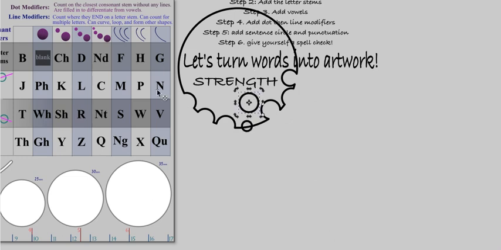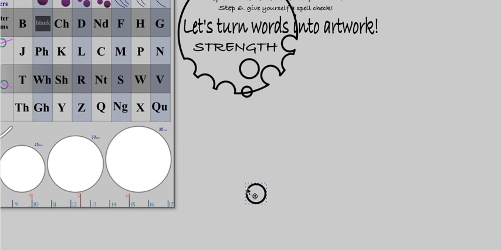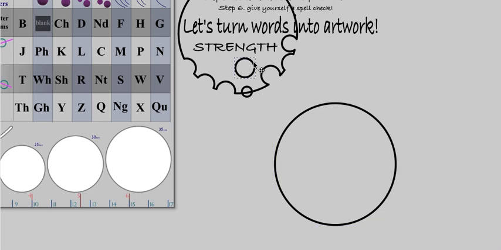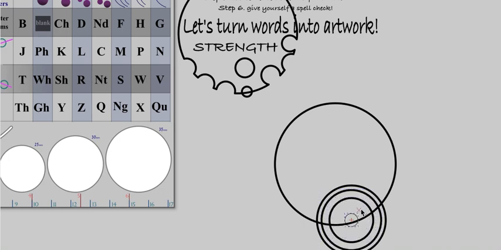Or we could put it together with all of the letters stacked. So if we had, here's our word circle, we could put the S, the T, the R, and then the E there.